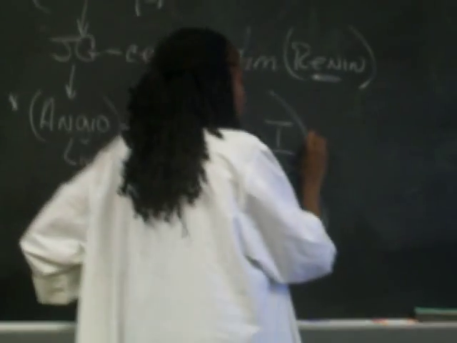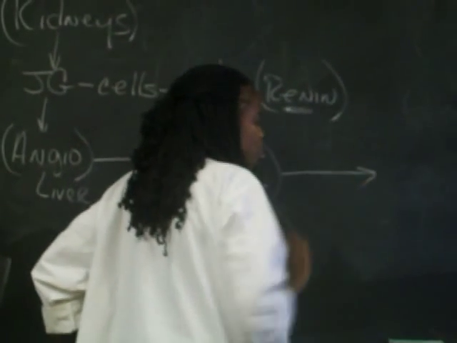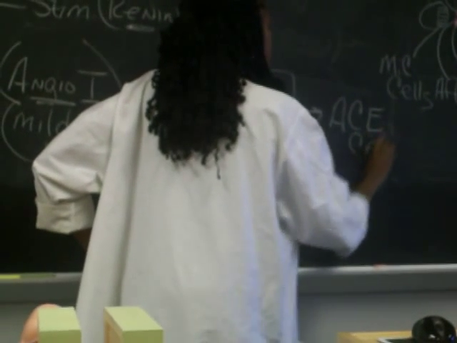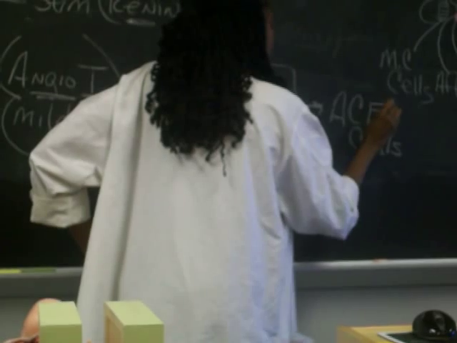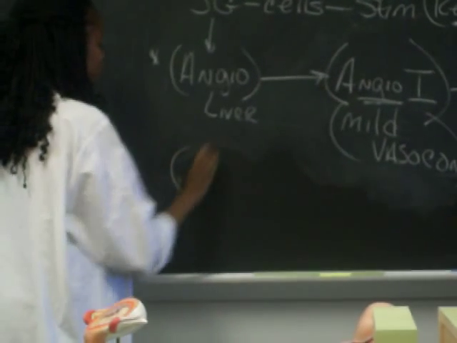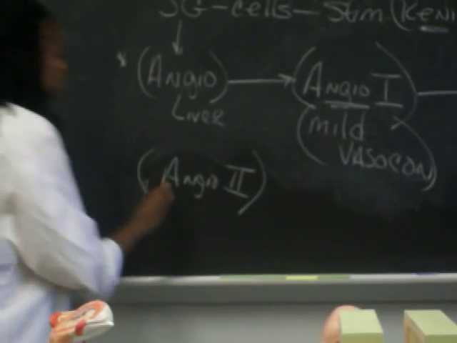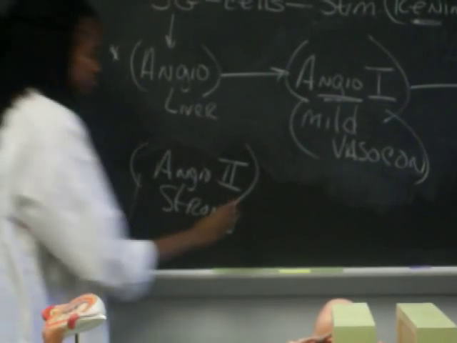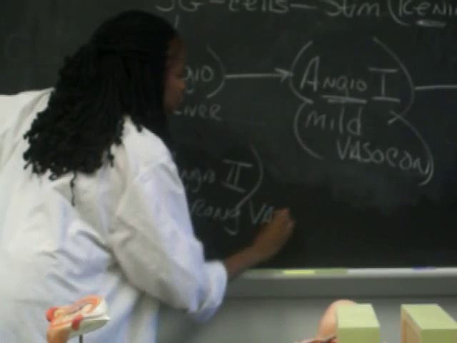So now, this substance starts to circulate all throughout the body. And it's going to circulate through my lungs. And it's going to be acted on by my ACE cells that's located in the lung. And ACE cells will convert that now to my angiotensin 2. So in my mind, it's the angiotensin 2 that does the most work. Because this one is a strong vasodilator.